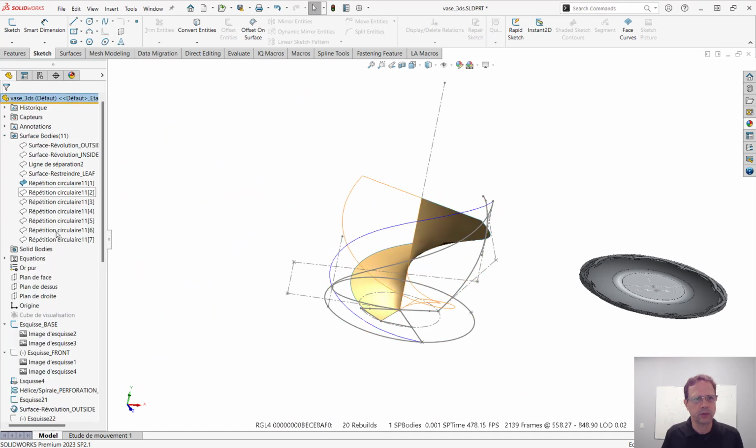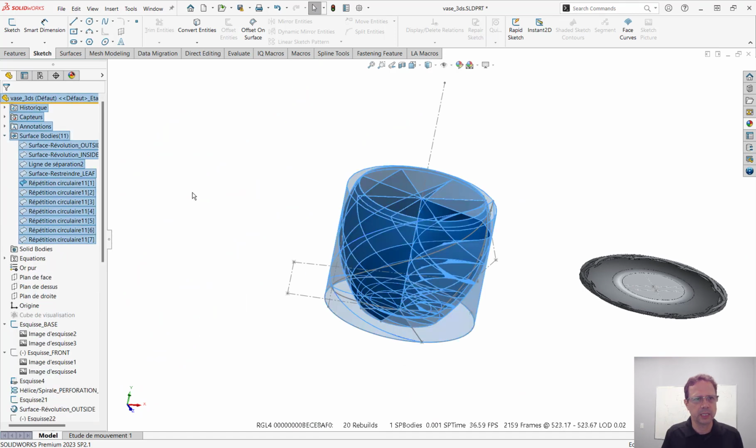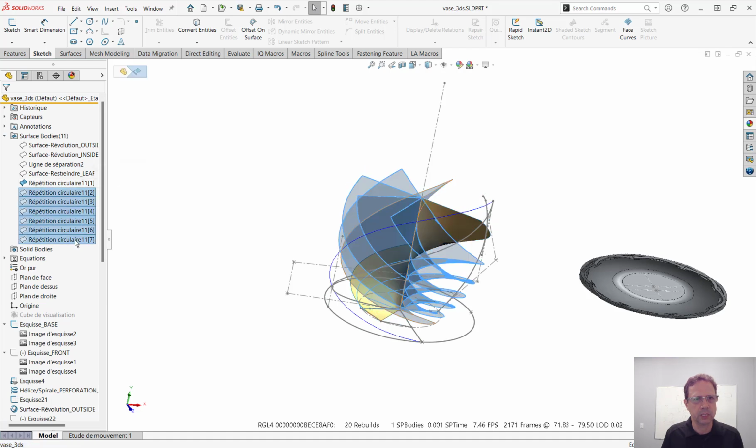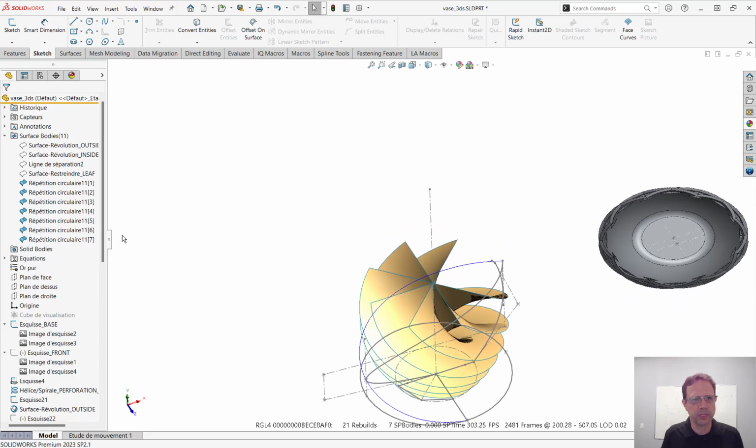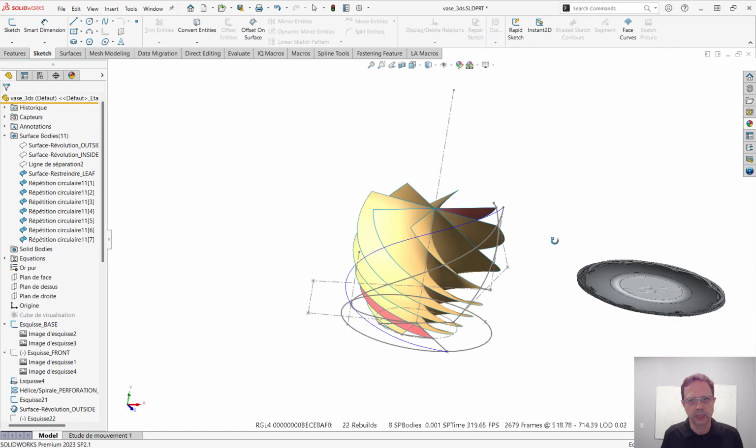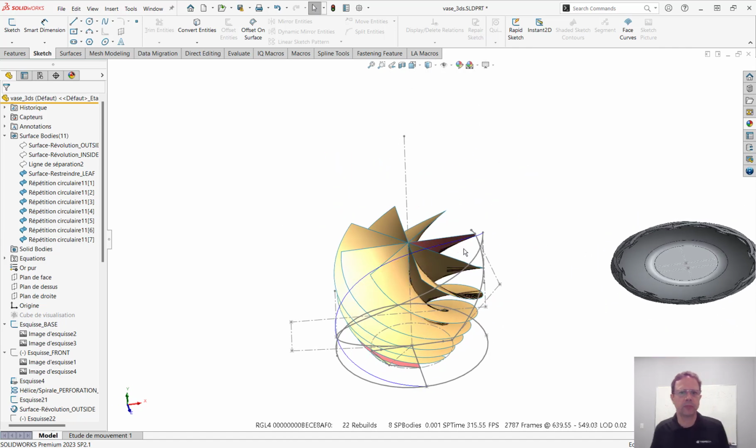Okay, so if I'm showing you all these guys, let's pick up these ones. You can see the result. So it's actually starting to look pretty interesting, and I believe it's also the original shape, right? Wow, what an interesting approach.